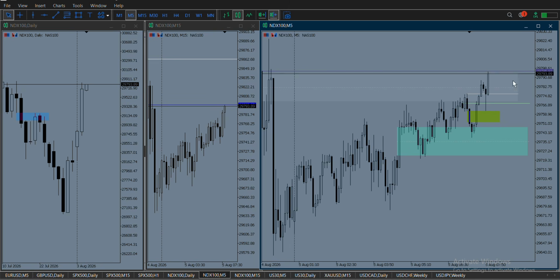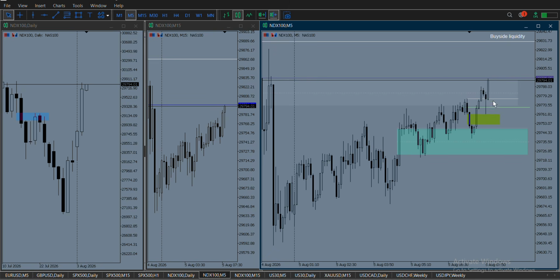See how it's running to that. That's nice. So we've run higher. The body is remaining inside this inefficiency here. You can see how we've traded around that midpoint of that inefficiency. We've had this rejection lower here, and then right now we've opened up, and then the candlestick has just protracted higher beautifully.